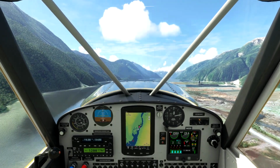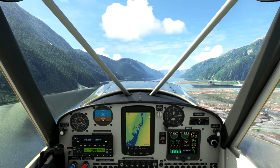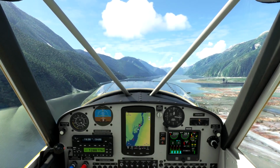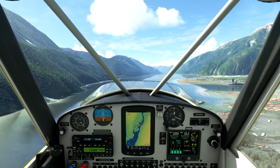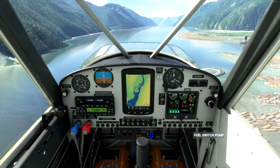There we go. So we can go higher on the engine as long as we make sure our prop pitch is in compliance with that. So I can go full throttle here. I'll just keep the prop pitch back and we don't overspeed the engine. So we can get more performance out of it than we'd need if that's the case. So, okay, fuel pressure's not quite meeting demand there. We'd want to turn the boost pump on.